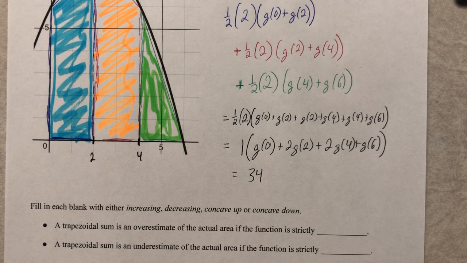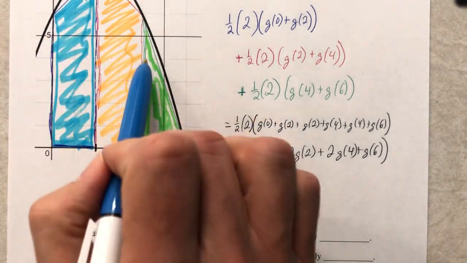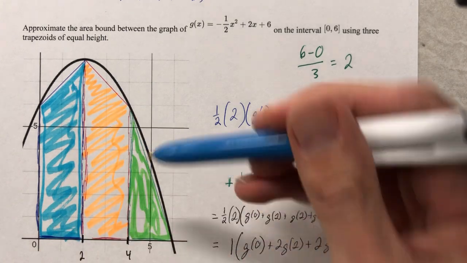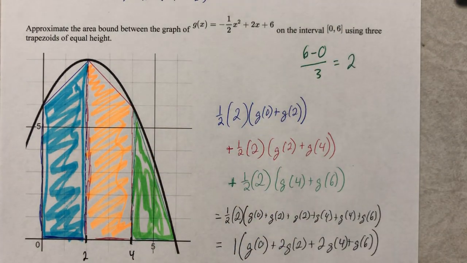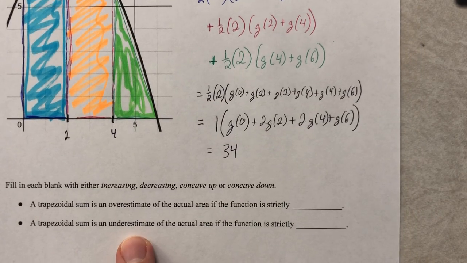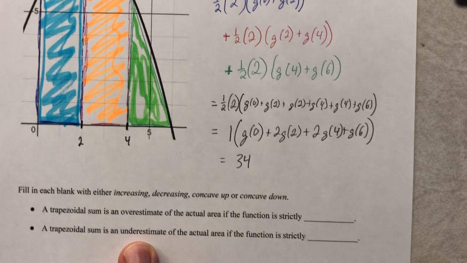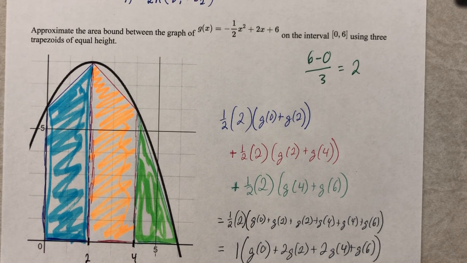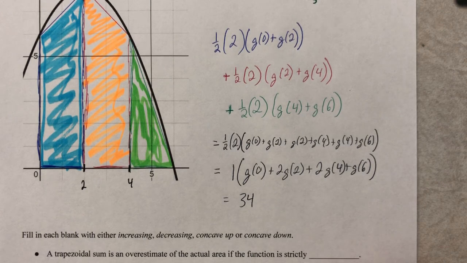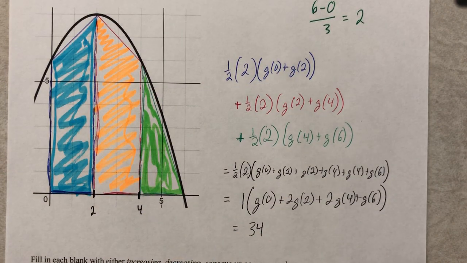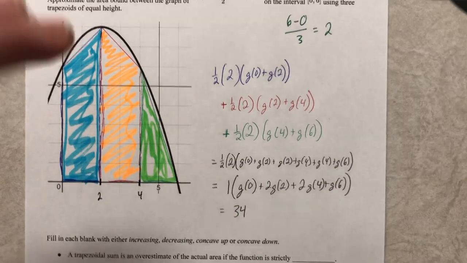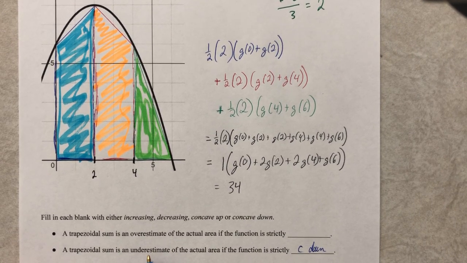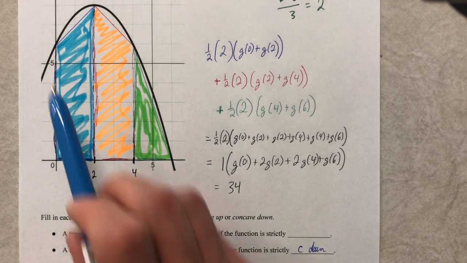Fill in each blank, either with increasing, decreasing, concave up or concave down. Was this an over or an underestimate? Is there something we didn't color or did we color too much? We did not color that gap, that gap, and the skinny little sliver right here. So this is an underestimate. So based on that, let's just kind of look at the picture. Is this function increasing or decreasing? Both. So let's rule those out. Is it concave up or concave down? It is concave down. So concave down functions consistently have an underestimate if you're dealing with a trapezoidal sum.